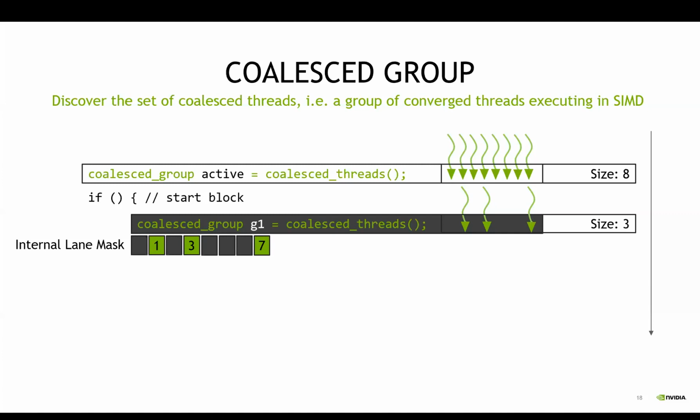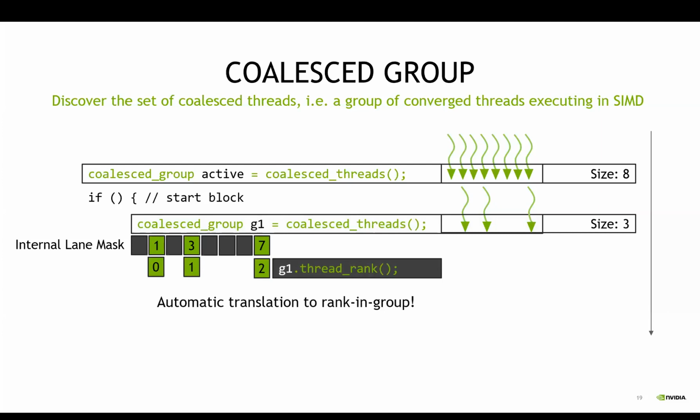If I were to write code that had to flexibly operate regardless of what my warp lane number was, I'm going to end up writing a lot of code to do some indexing, for example. This creates a situation which is sort of unpleasant if I want to write generic algorithms that work flexibly. So trying to use the internal warp lanes or lane mask would be very inconvenient. The purpose of creating this new coalesced group called G1 is that I can now take the thread rank, and I get a nice orderly sequence of 0, 1, and 2 across my group of 3 threads. So this makes it much easier to write parallel algorithms.